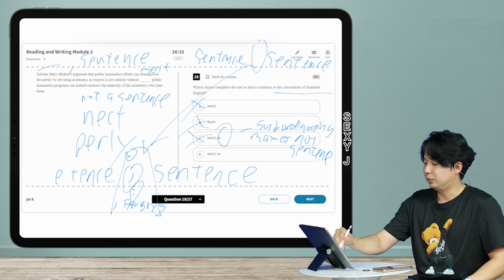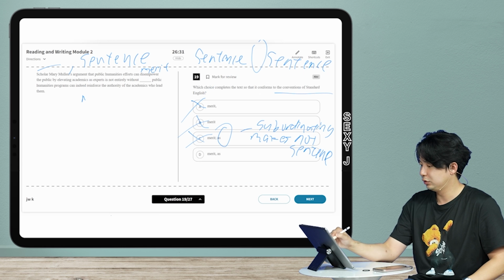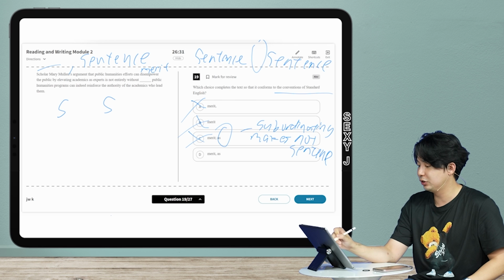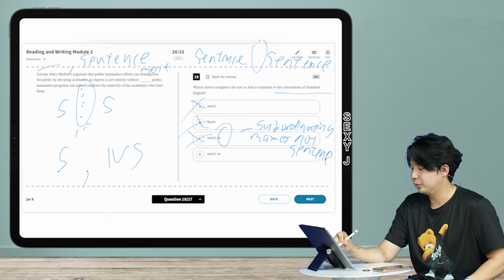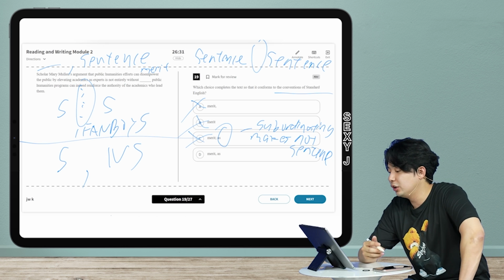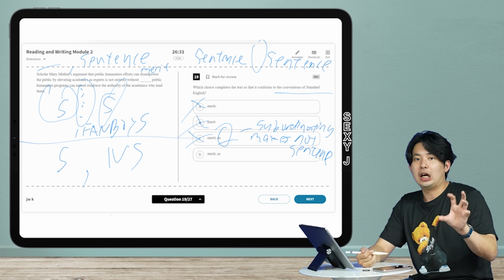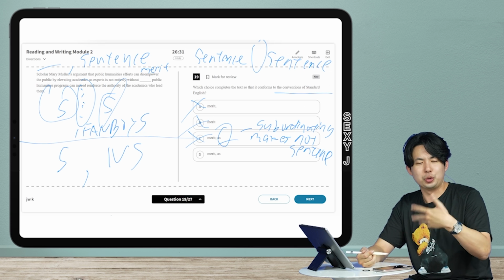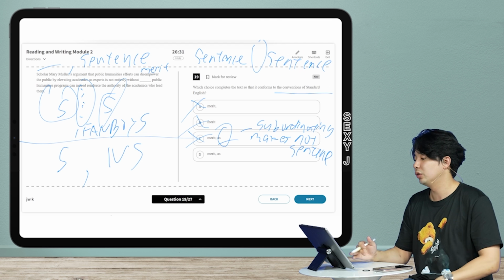If I were to break this down super simply for you guys, I'm going to use the letter S to represent sentence. It's either S, S, or S and not sentence, comma. And this one again is all the other stuff: semicolon, comma, fanboys, etc. They cannot overlap, okay? So answer choice C, I use a semicolon. When do I use semicolon? Sentence, sentence. If I use as, is that a sentence? No, it's not. If I say, as he was coming back, and pause for dramatic effect, that's not a sentence. You can't just go as he was coming back. You have to say, as he was coming back, he picked up a few things. You have to finish the thought.